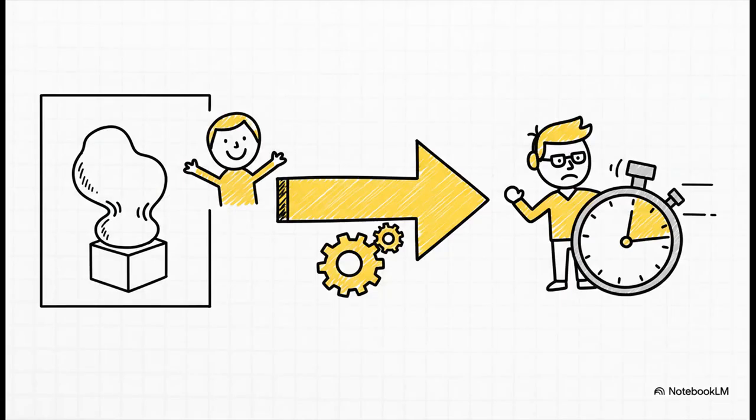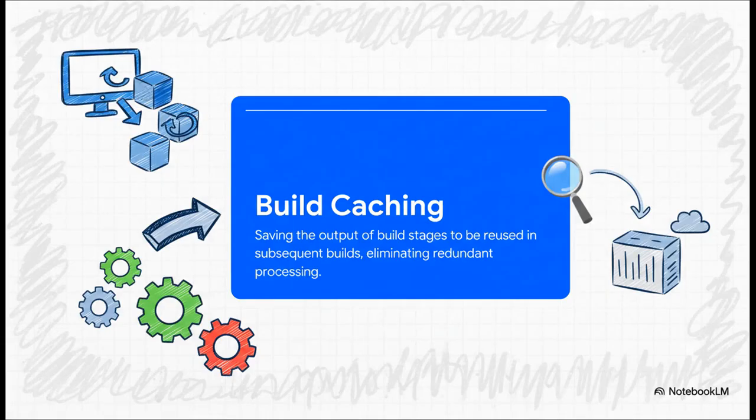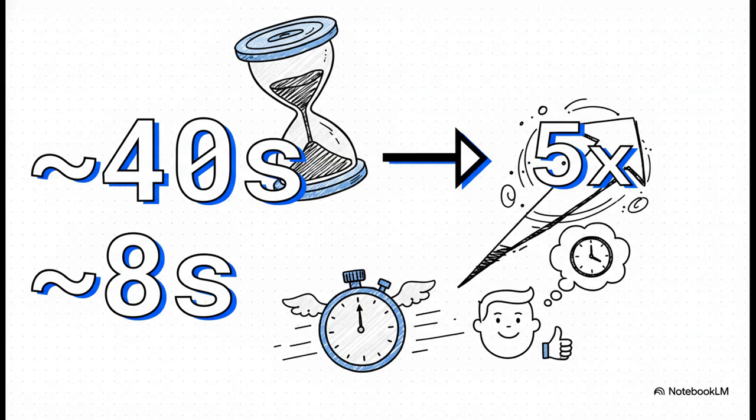Okay, so a smaller bundle is great for the user, but that doesn't fix the developer's problem, right? You're still waiting around. So the first thing people tried was to just get smarter about optimizing the tools we already had. And the biggest innovation here was caching. The logic is simple. Why rebuild everything from scratch every single time you make a tiny change? Instead, the bundler saves its work. The next time you build, it only has to reprocess the few files you actually touched. And wow, did it make a difference.